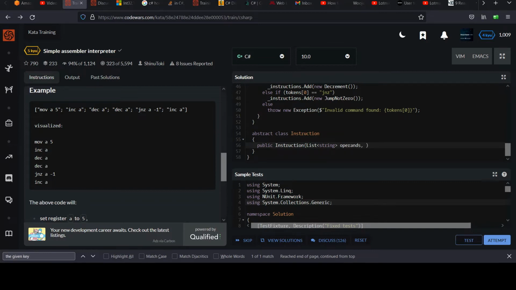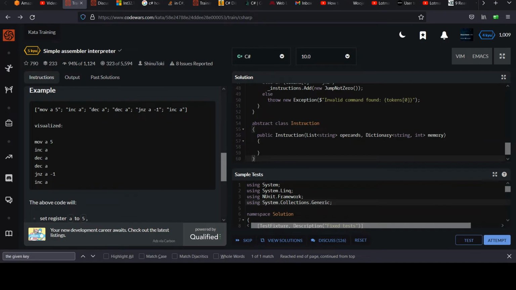And then I want a reference to our program memory so I can modify it. I want all the instructions in my program to be pointing at the same memory. I don't want all different memories, because that won't give me the right results. These things need to be interacting with each other in the same registers, not two different A registers in two different universes. So I'm going to add a memory reference here, which is a string to int dictionary. I'll call it memory. And those two things, I think, are enough for us.